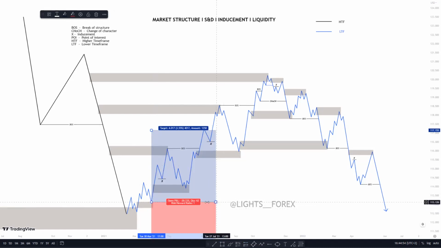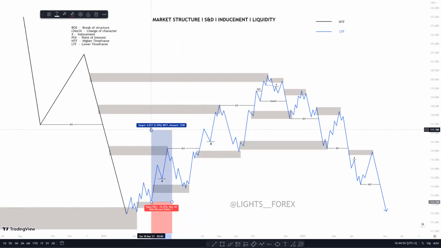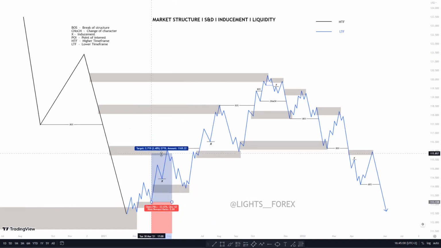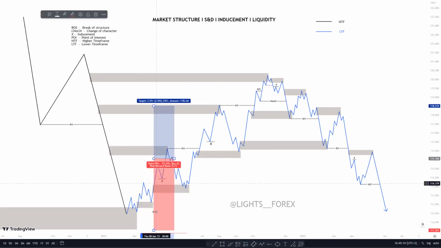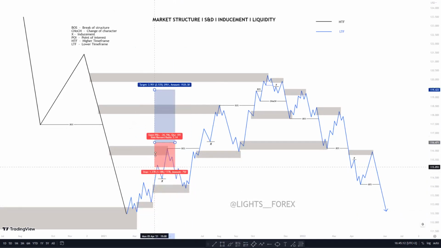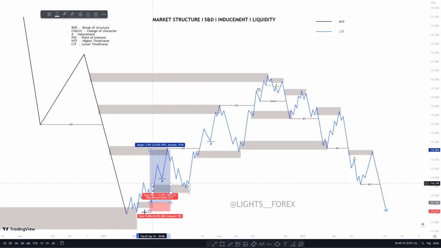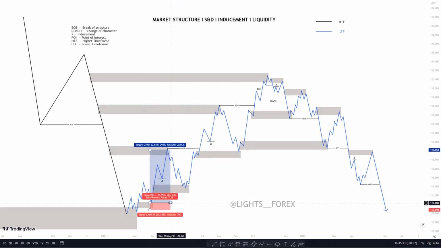Now, when you take this here, you're not taking it all the way. You can take it to the next area, you can take it to the middle, or you can take it to the end of the area, but I'll recommend the middle, right? So that's where you are taking your entry, you're taking it until here, right?